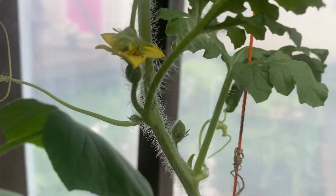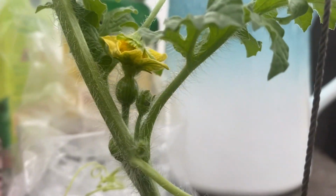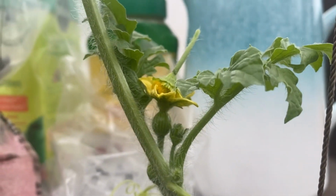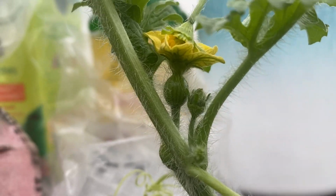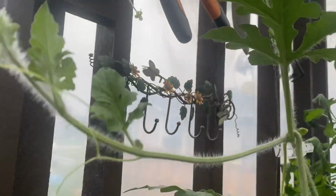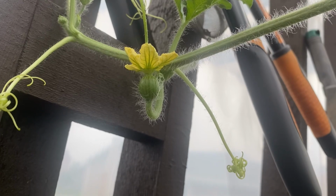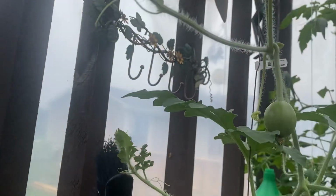So there's one right there, and let me come over here a little ways, and if you look closely into the center of the camera, here's another one. Okay, I did the same thing with this one. I took a male flower, there's lots of them here on these plants, and I tried to pollinate this one as well. So that's a second one. And if I come over here, I've already showed you this one up here, this third one. I've pollinated that one as well. So hopefully that'll take, and we'll have a watermelon.